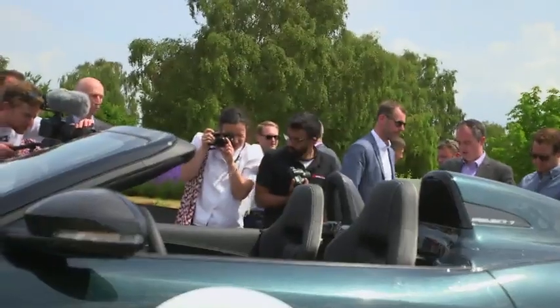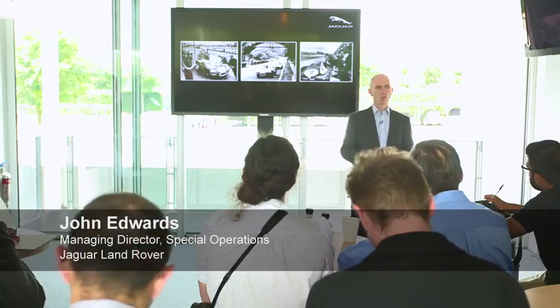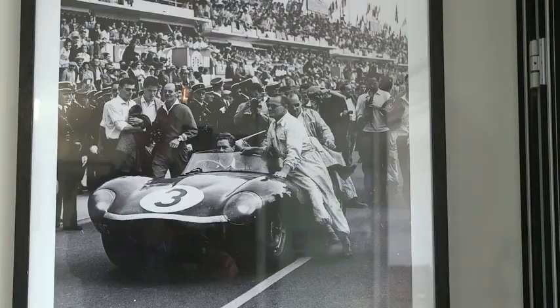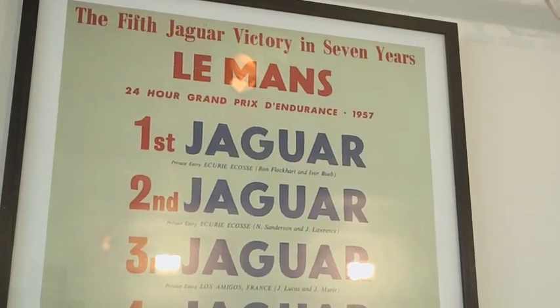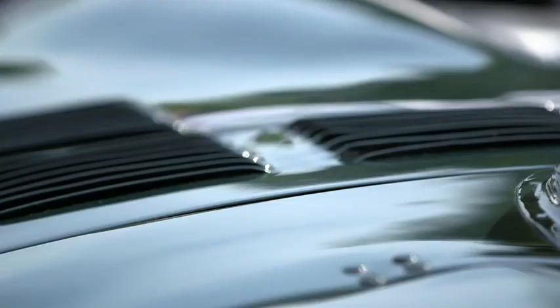The car, of course, was inspired by Jaguar's great racing pedigree. It's also the 60th anniversary of the D-Type, and the design drew many cues, particularly the fairing on the back of the car. Twelve months ago we showed a concept car called Jaguar Project 7, a vehicle that reflected the seven wins at Le Mans that Jaguar's had over the years, and it drew a lot of influence from the D-Type.